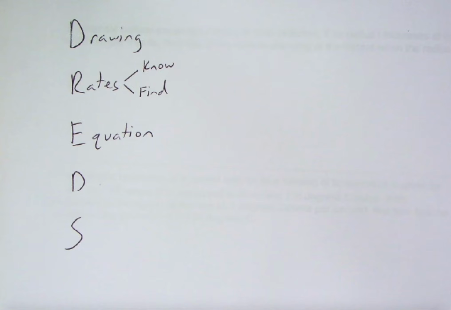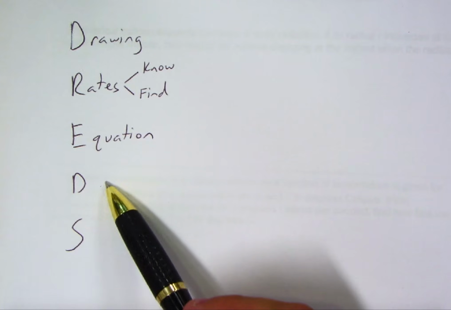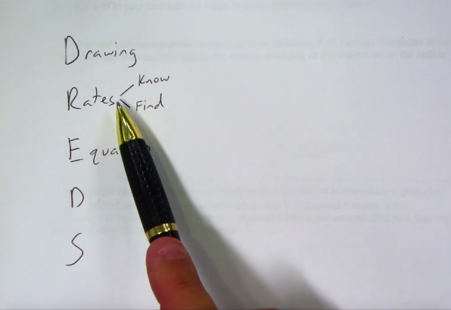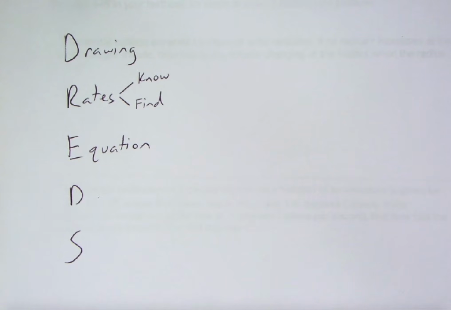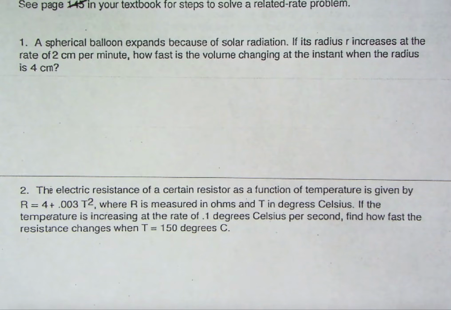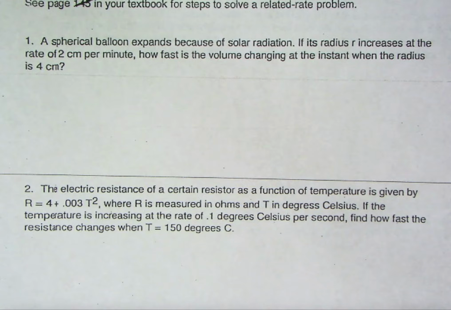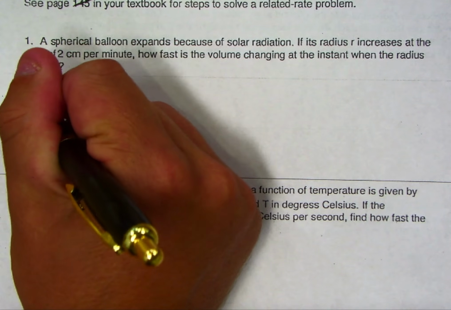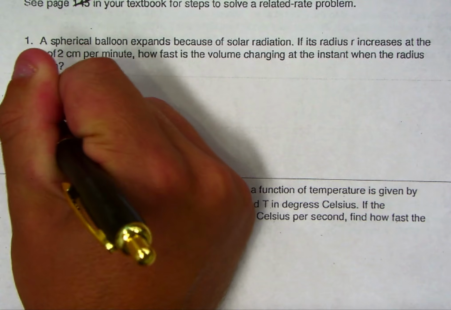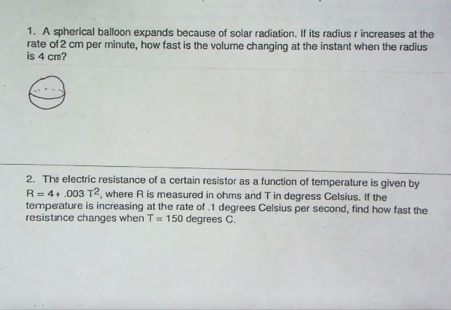So I'm going to go through the first problem. I'm not going to talk about the last 2 yet. I'm going to go through the first problem, just kind of doing the first 3 steps of DREADS so you can kind of see what I'm getting at here, okay? So it says we're dealing with a sphere. I would draw a sphere. Does it have to be perfect? No. But just a sphere to get kind of into the problem.